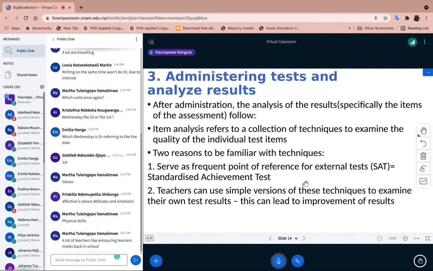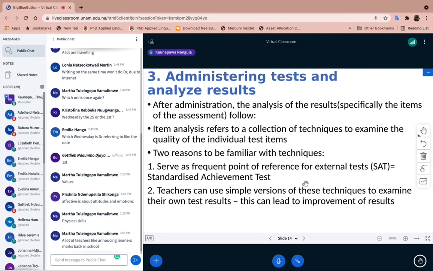So it's really necessary for us to go back to our test, read our questions again, and see if maybe they are vague, so that it might be difficult for the learners to answer. I feel like vagueness and using difficult words that the learners may not understand might affect how the learners have performed. So these are some of the things that you have to look out for.